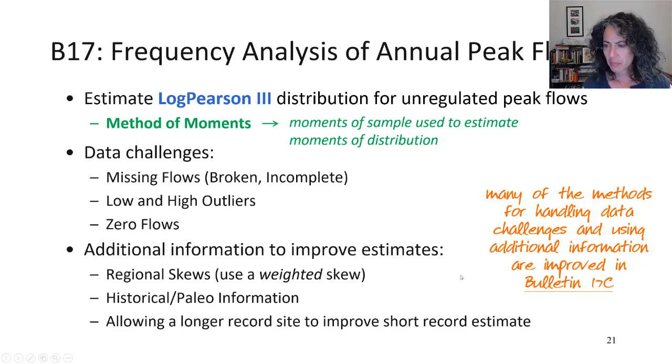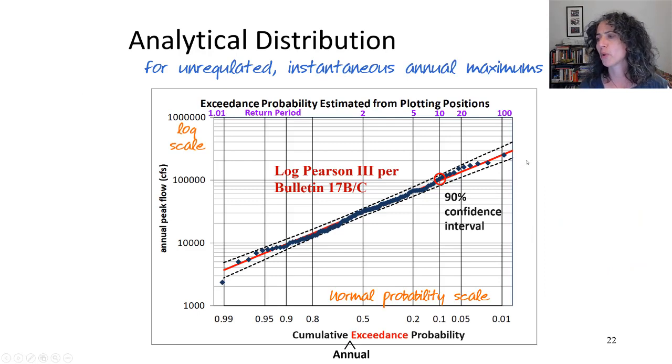However, one more thing that we want to include with our parametric model or our analytical probability distribution is some description of the uncertainty, right? The uncertainty here is based on the fact that we have a limited record that might not be representative of our distribution. And so we can draw, in this case, a confidence interval. A 90% confidence interval, simply put, means we're drawing an interval that we believe has a 90% chance of containing the true distribution. Right? So that's unregulated flows.